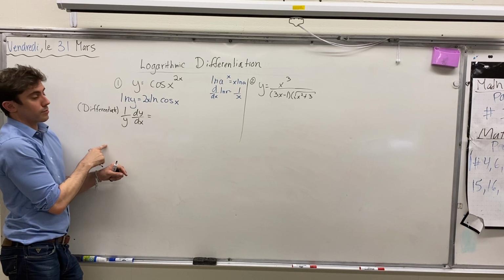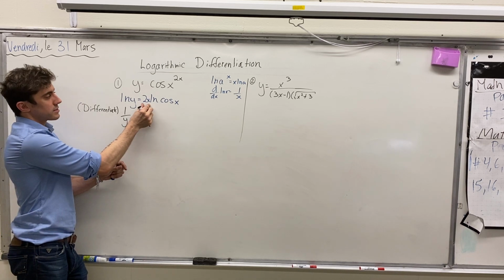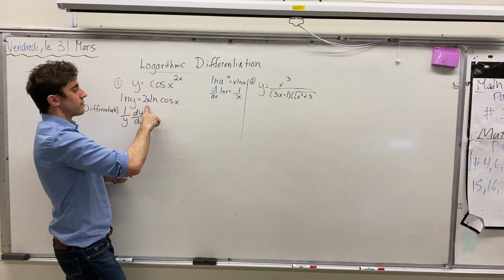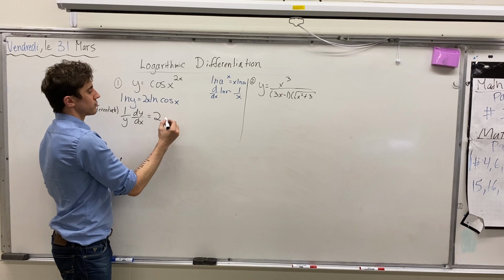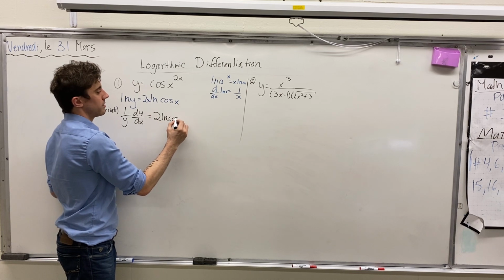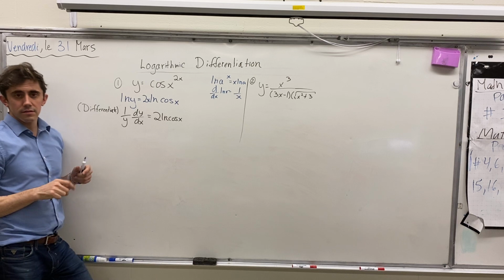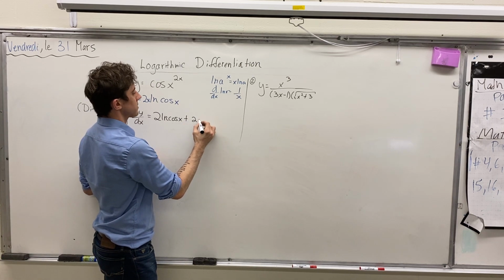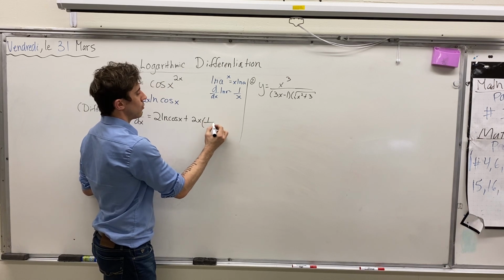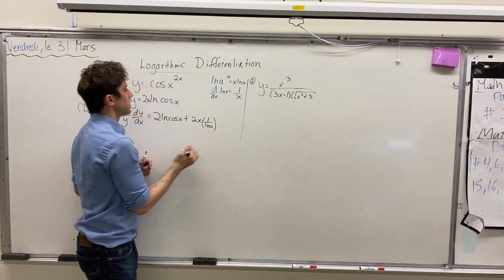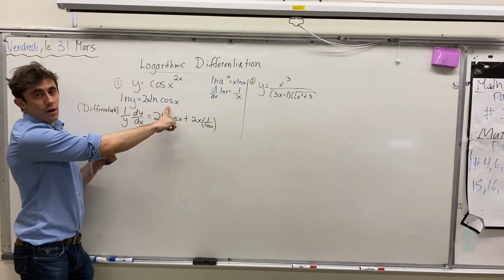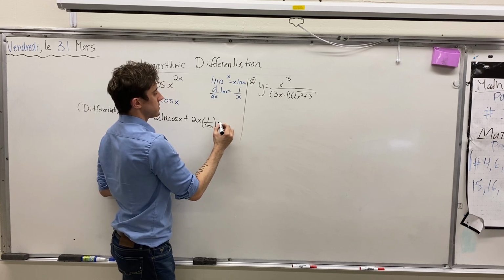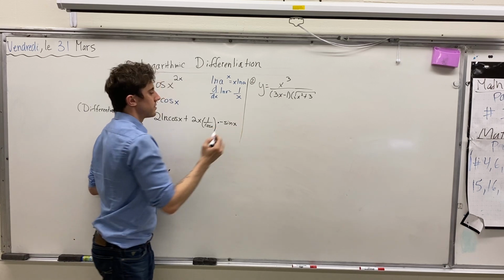On the other side, we're going to apply the product rule because we have 2x that acts as a function and we have the ln of cos x that acts as a function. And so the derivative of 2x is just 2, and so the product rule will give us 2 times the ln of cos x for our first term. And then the second part will be plus 2x times 1 over cos x, but we can't forget to multiply by the derivative of cos x. And the derivative of cos x, if you remember your trig functions, is negative sin x, okay?